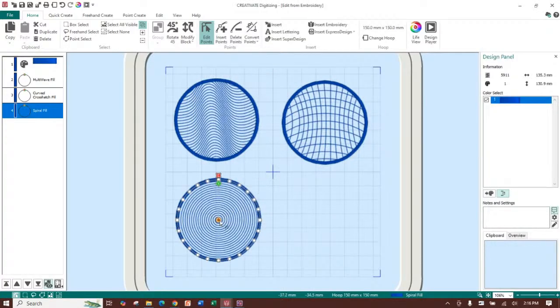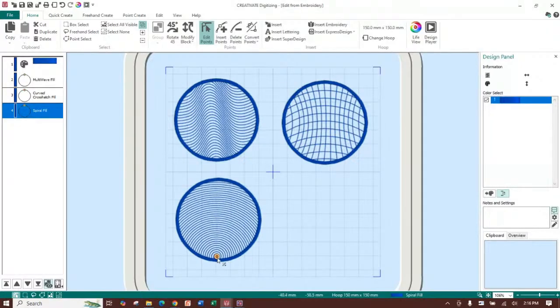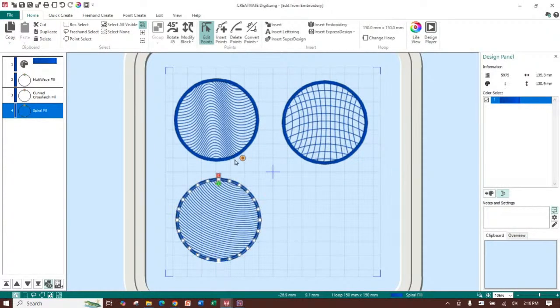So that spiral is building from this little origin point. And I can even move that origin point around, and it's going to spiral. It can even spiral from outside my shape and impact the shape here inside.